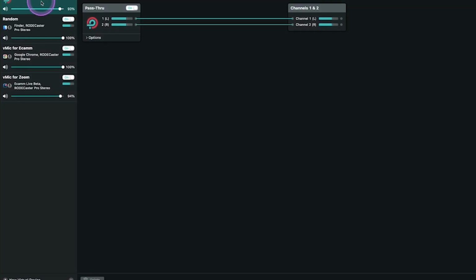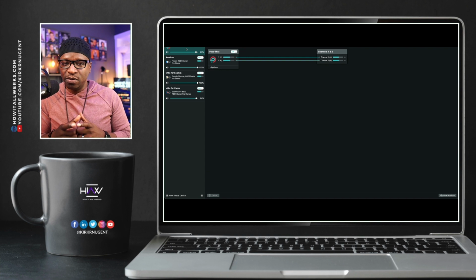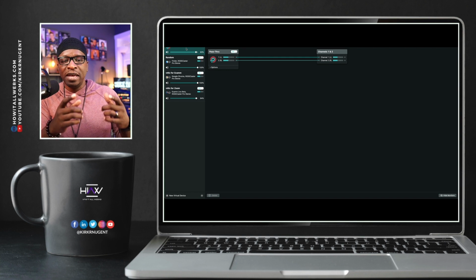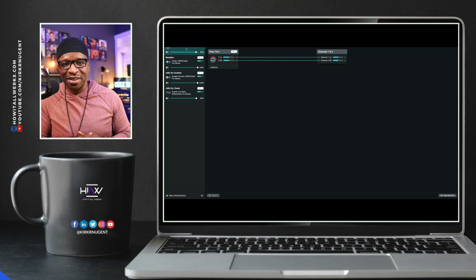This last mic that you see here is a pass-through mic. Sometimes I'll just take the audio straight from Ecamm and pipe it straight into another application like Restream or StreamYard. And I use this pass-through mic in order to do that. And what I do in order to show that is I go directly into Ecamm, select this pass-through mic as an output, which I'm going to show you right now.